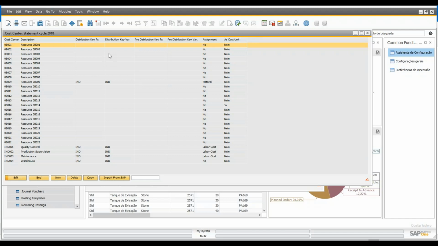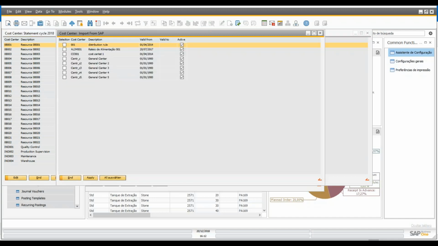If you are going to use business performance as a tool to enhance your cost calculating possibilities, for you to know exactly how much cost you have associated with each one of your cost centers and also track profits and losses using business performance, you might want to import all the cost centers you have in Business One, both the cost centers you use for profits, for losses, for costs, and so on.